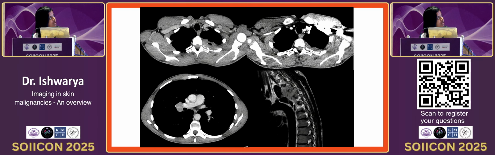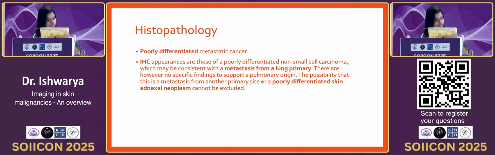And also we did MRI spine because the lesion was slightly going into the left neural foramen at T3, T4 level. Also, although the patient didn't have any symptoms of Pancoast syndrome, it just had the involvement into the neural foramen, not cord compression.